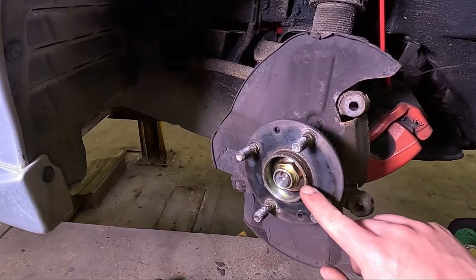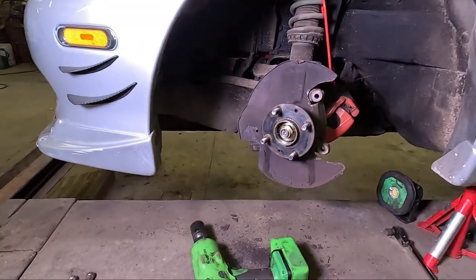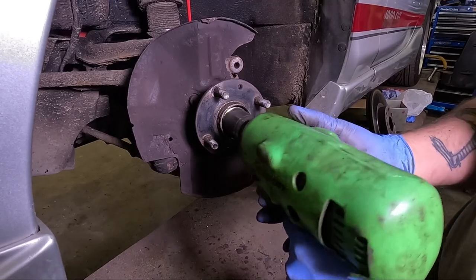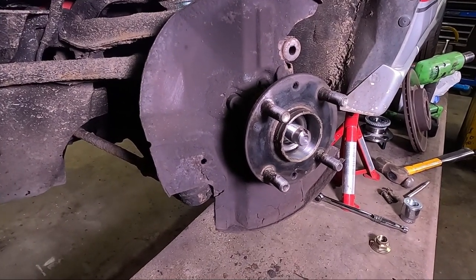On the Mk 2.5, this nut is a 30 mil. On other models, it's a 27. Take that nut off. Then the hub assembly should just pull off.